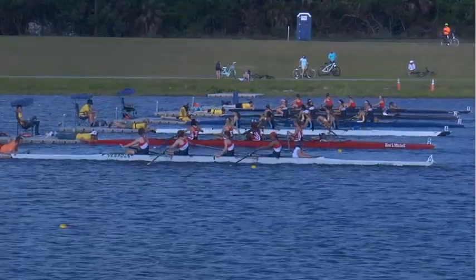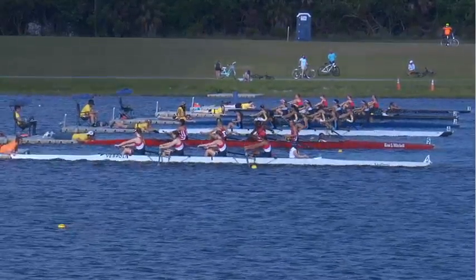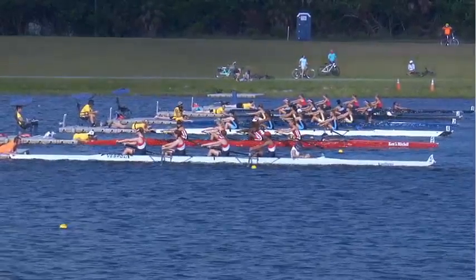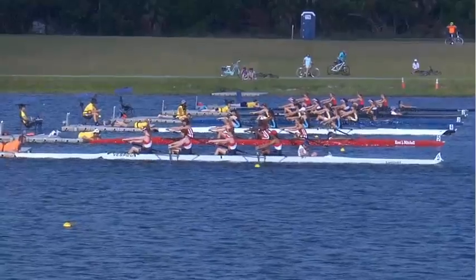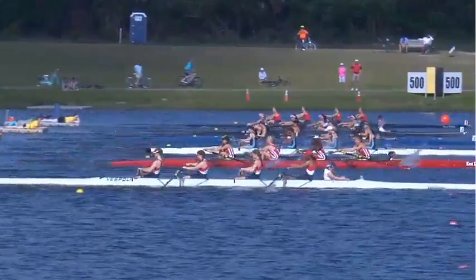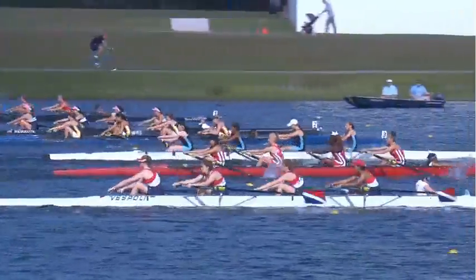And they are being pulled. So, a good indication actually of just how flat it is and how little the wind is affecting the race course is that the officials have not gone to a quick start. He is still polling the crews and letting them go like he just did. We are on the race course in the girls' freshman 4.